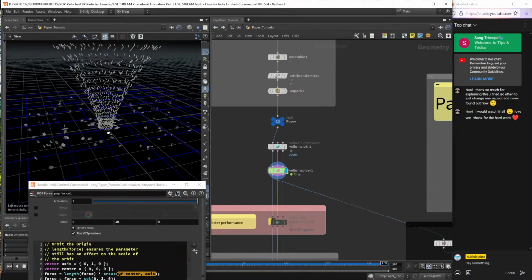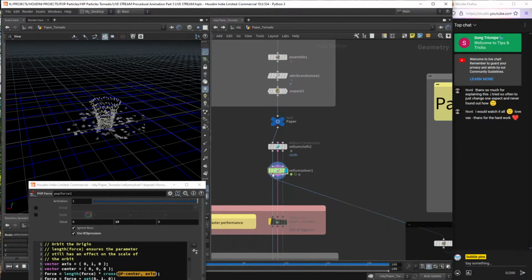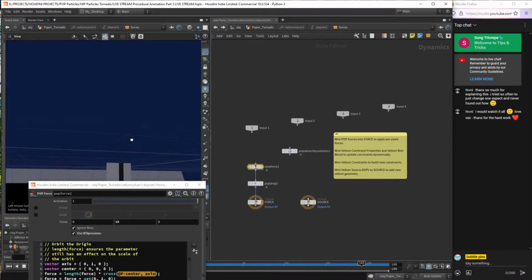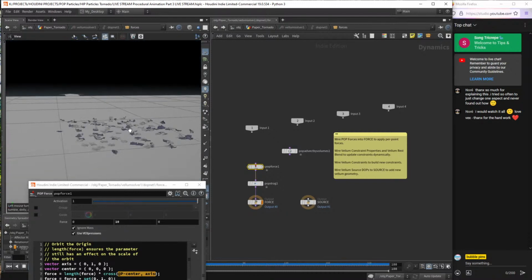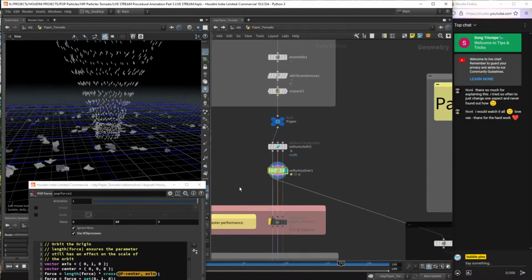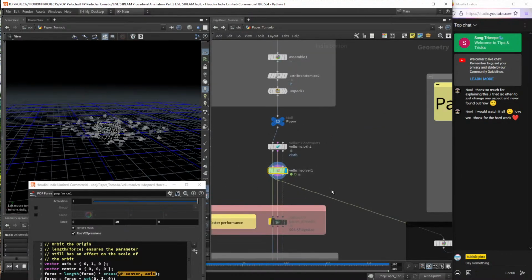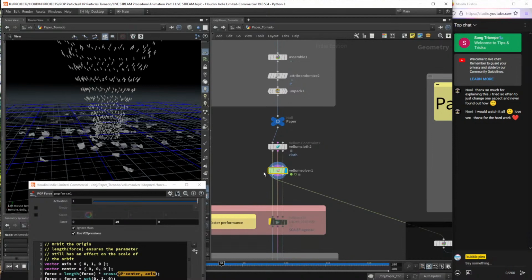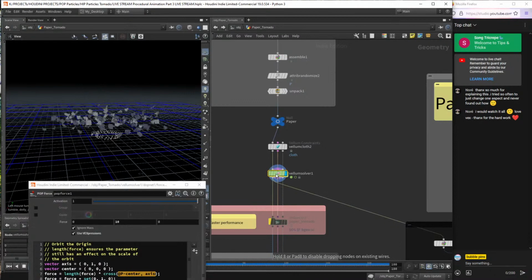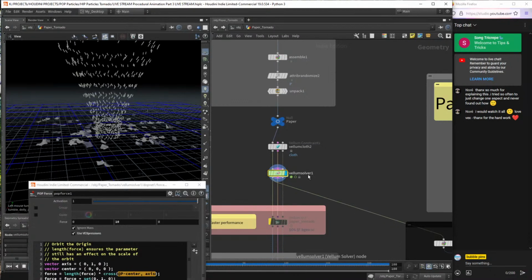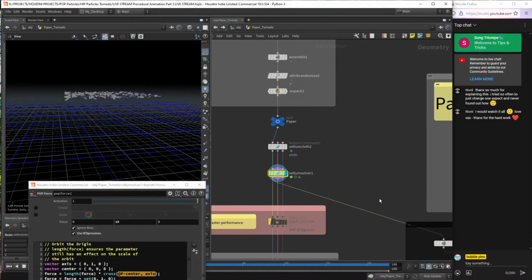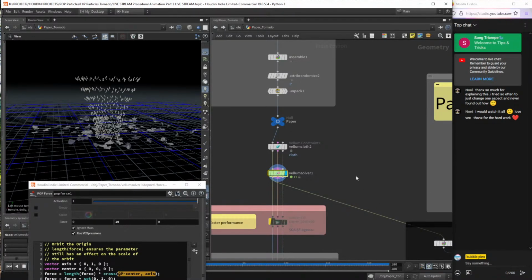Okay, so here we see it blowing all over the place. This is controlling it simply by a pop force. I wish I could make that ground go away. But anyways, this is controlling it. Oh, and another thing. This is a Vellum solver. In order to get inside that force, the dot net force that we want to modify, because this is quite new, the Vellum solver being on the SOP level here. This is something new in Houdini. I think they introduced it in Houdini 18. I can't remember.